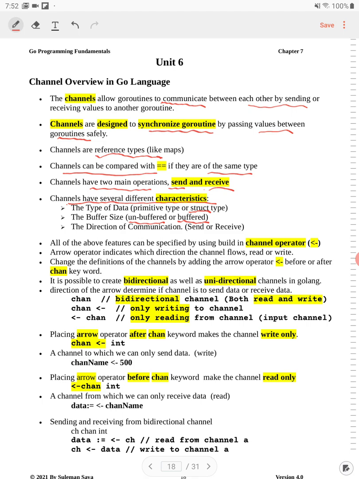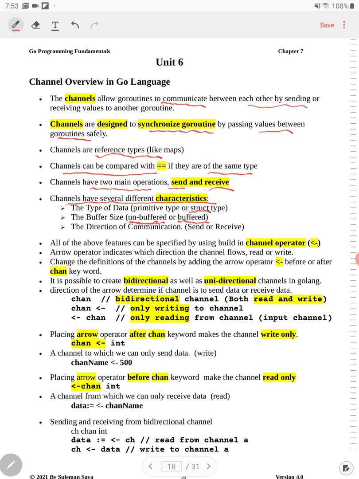So the queue size will depend upon how big of a buffer that you have when you create the channel. So you can have either an unbuffered channel.